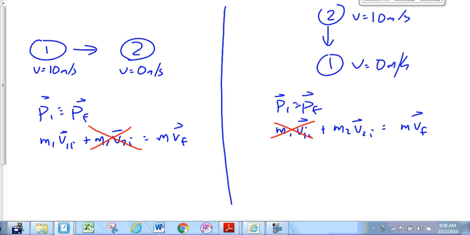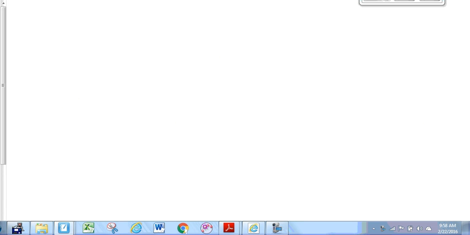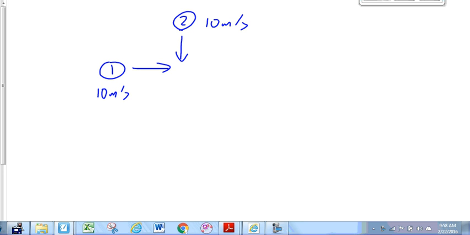Okay, nothing new here. We spent a few days talking about conservation of momentum, so why am I doing this again? Because now I want you to look at what would happen if I have object number 1 moving at 10 meters per second this way, and object number 2 moving at 10 meters per second this way at the same time. They hit each other at that point X. They bounce off as one object because they stick together, because Velcro or glue or something.